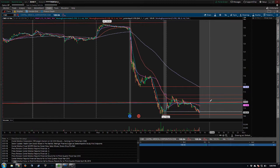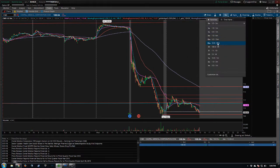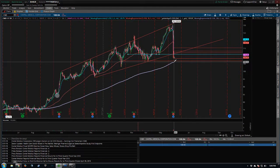After it does that, it should have a nice little ramp, and if it does break these previous highs here, 112, 113, more the better. But the first pay line here we're going to take is this consolidation and gap down here, and that's only because it's at the bottom of this channel. Usually, a lot of the times, you're going to see a gap down play. We're looking for a nice dead cat bounce.